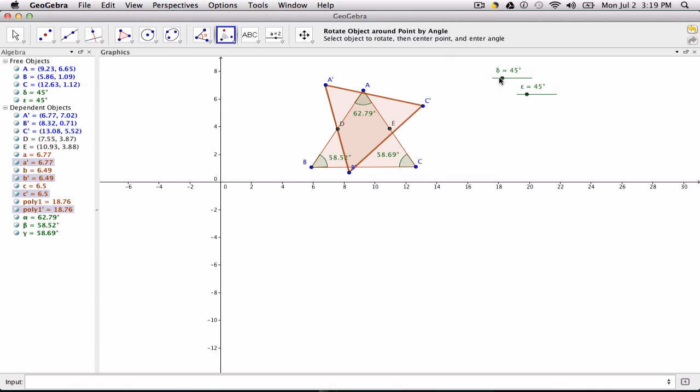So notice it gives you a rotation because our rotation is already set at 45 degrees. And now, if we go back to our move tool, you can see what's happening here. As we change this angle, we change the rotation of the triangle.